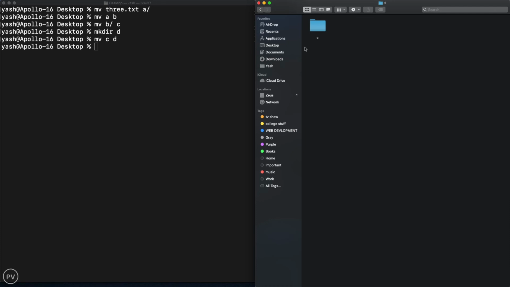So this is a different behavior. Here you have to create a folder and then move, and it will keep the directory. But if you just do directory and the new target directory does not exist, it will just rename the folder. You get my point, right?